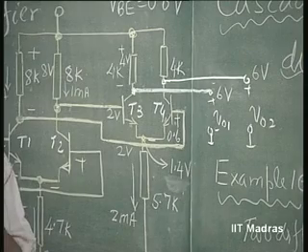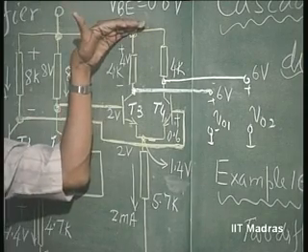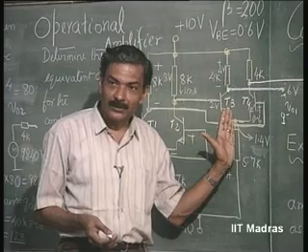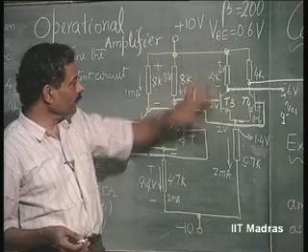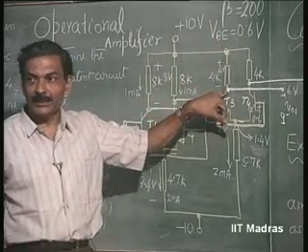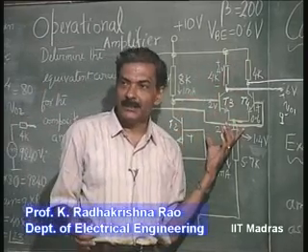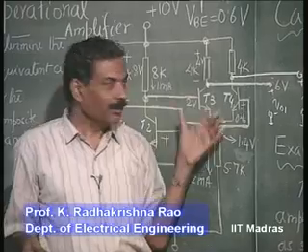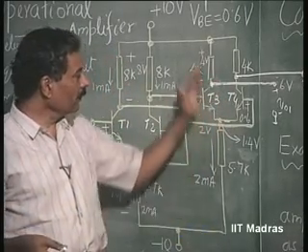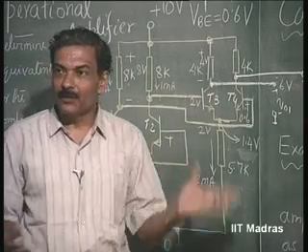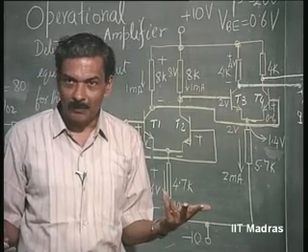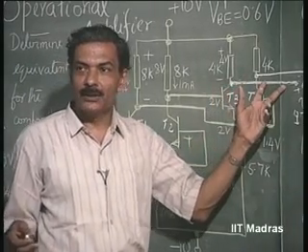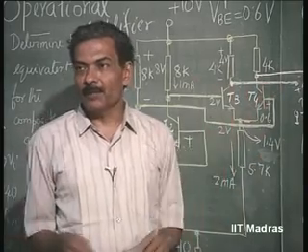Now, is it possible to have 8 volts output swing? On one side it is possible because it can go to the off state. On the other side, when it goes to complete switching of 2 milliamperes to this transistor, it should not go to saturation, that is the condition. When you have 2 milliamperes and you have 8 volts, this potential goes to 2 volts, just entering saturation. This has therefore been optimally designed. So, this is going to give you a symmetrical swing of how much? Single ended output, you can get a swing of 8 volts peak to peak, or 16 volts peak to peak for the differential mode operation. Is this clear? This is going to give you a peak to peak swing of 8 volts for single ended operation, or 16 volts for differential operation without any problem, symmetric swing.